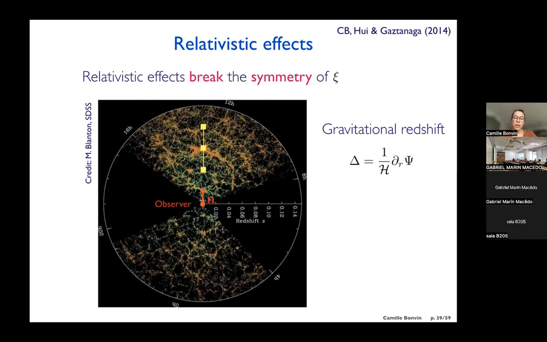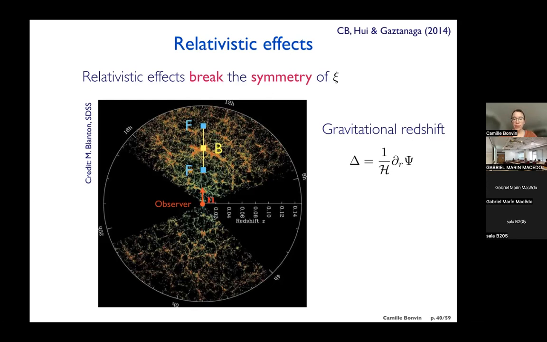Now, of course, you understand immediately that if we want to measure such a breaking of symmetry, we need more than just one population of galaxy, because if all the pixels are the same, what is in front and what is behind is actually ambiguous. So we erase by construction any asymmetry in the distribution of galaxies. But what we can always do is to take our population of galaxy and to split that into a bright population and a faint population. And then we correlate the bright with the faint. And because of the relativistic effect, we have a difference in the amplitude of the correlation function when the faint galaxies are behind the bright one or in front of the bright one.